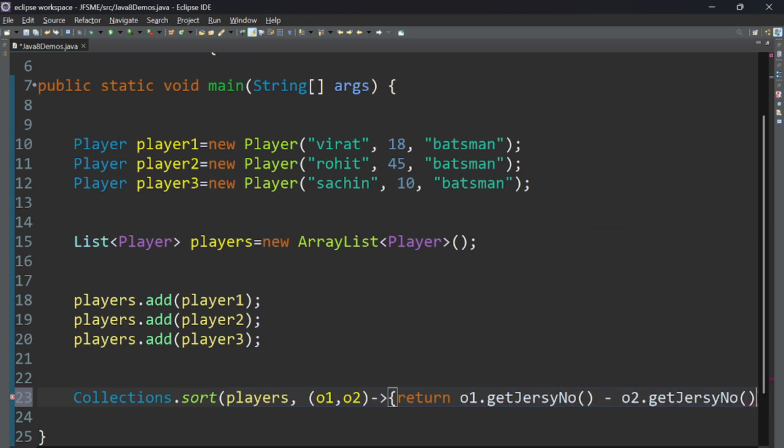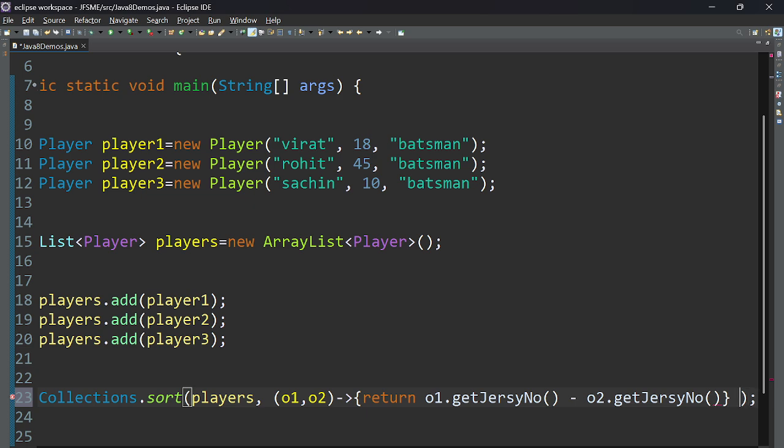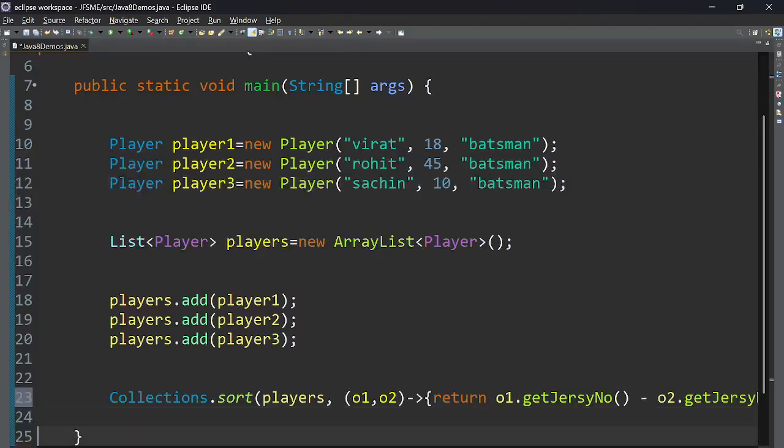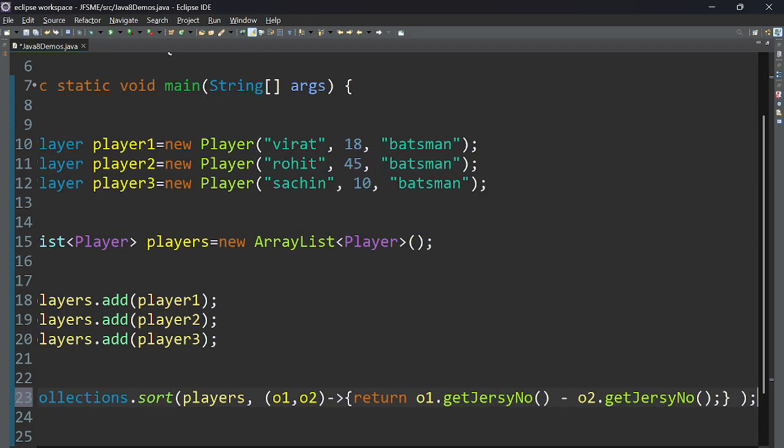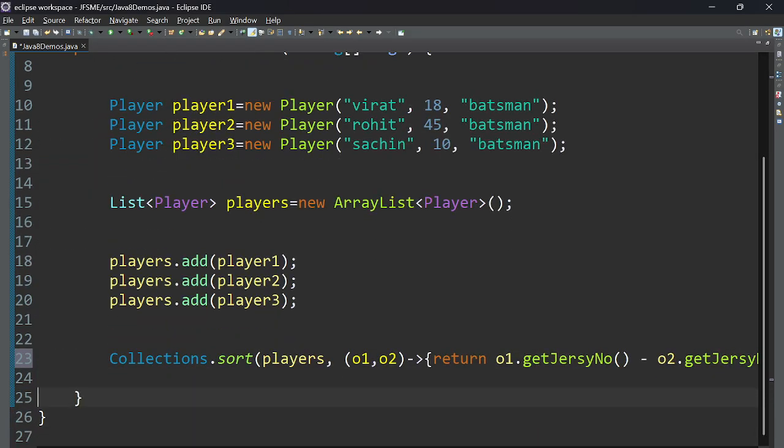So by implementing this, what we have actually done is we will be able to sort this collection based on the jersey number in the ascending order, since object 1 is used first.